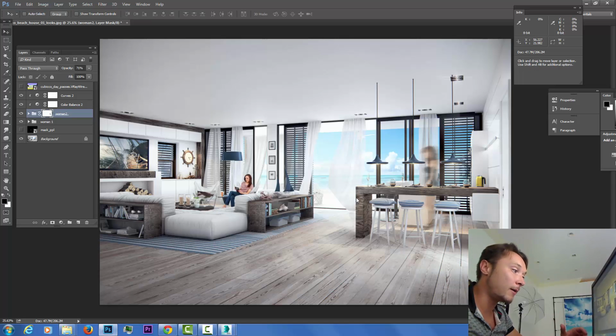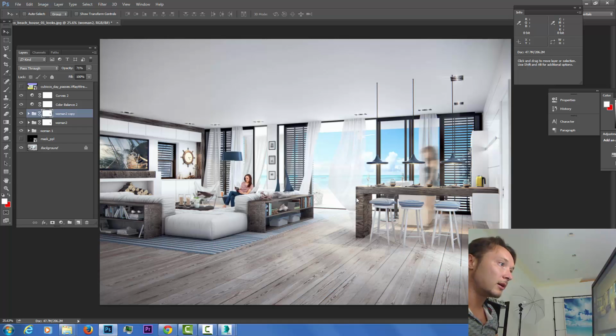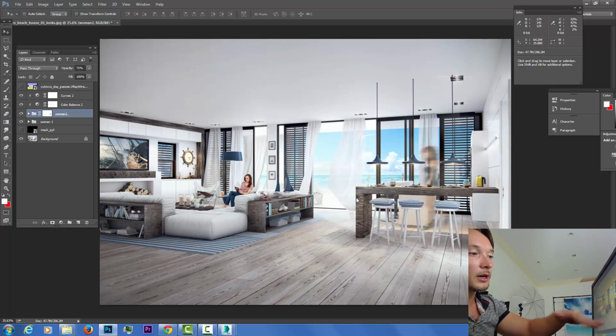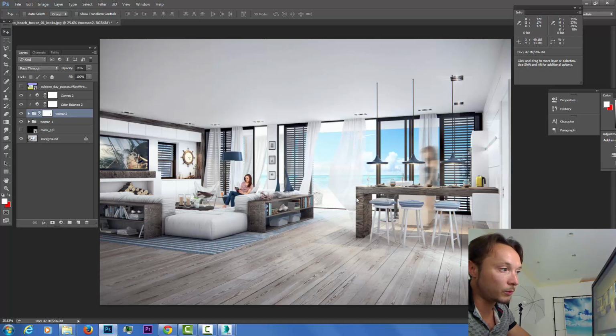If you have reflections on your floor, you can always take this woman, duplicate it, move it, flip it over, and I would get reflections. If you have shadows, you can also take this shadow, throw it on the floor, make it black or dark, reduce opacity, make it work with your lights. And that's about it. It's easy peasy, no super hard stuff. Just make sure you're getting the right placement of the objects, the right scale, and you're good to go.